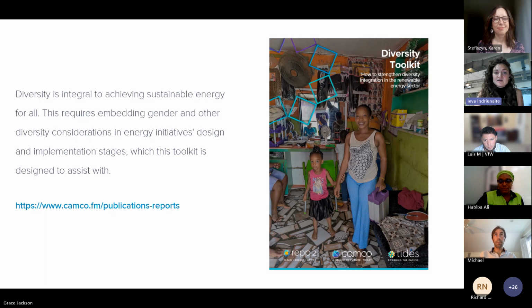While the toolkit will, of course, cover a very broad range of aspects related to strengthening gender equity in the renewable energy space, today we wanted to specifically focus on what, for those of you who are familiar with the 2X gender lens investing criteria, would be described as Criterion 5. So it's really focusing on how to design strategies for women as customers in the DRE space. And this is an aspect that's really important for Camco. We felt that through the implementation of the REP1 fund, which was also successfully 2X aligned, this particular criterion has been quite difficult to implement. And we've always felt that it's not receiving the attention that it should.